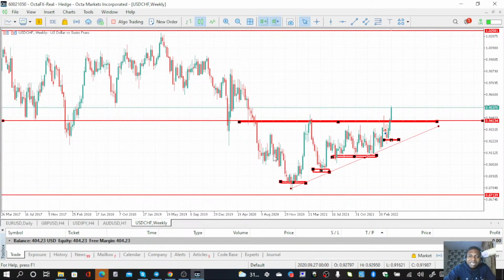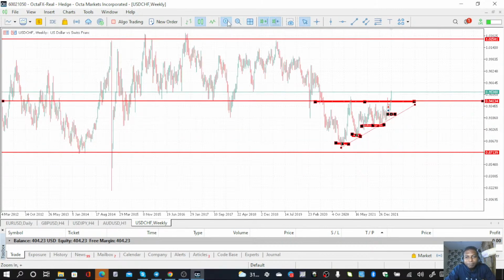There's a name for this pattern in forex trading. We call it the ascending triangle. So this is the ascending triangle before your eyes. It shows that the market is moving in an ascending pattern. This ascending pattern is an indication of bullish momentum, which we can see has practically showed up here.